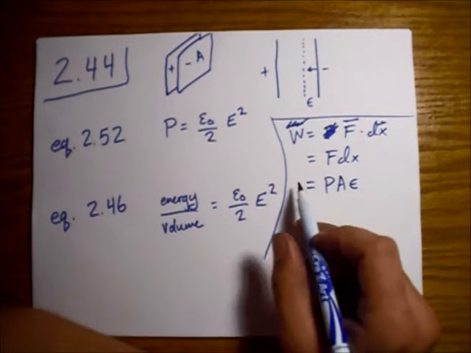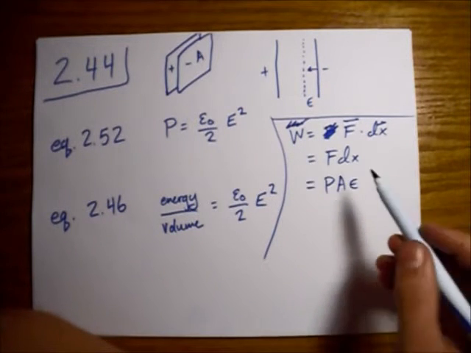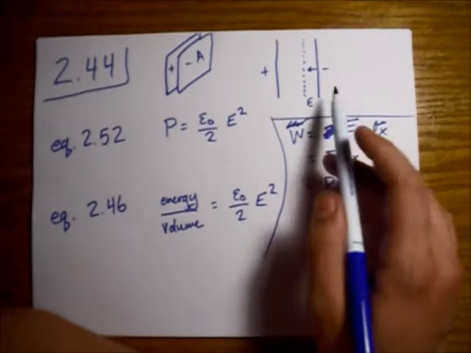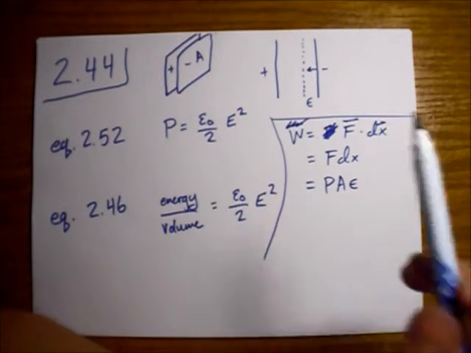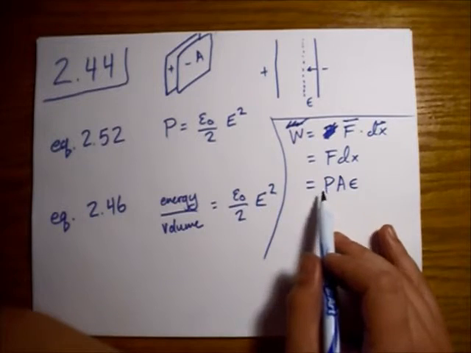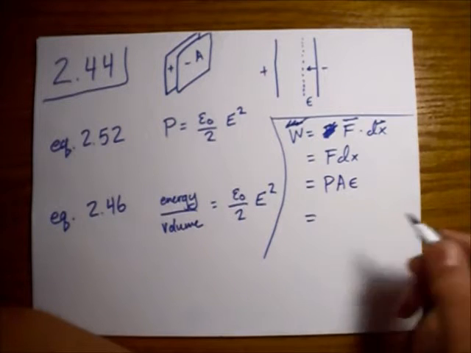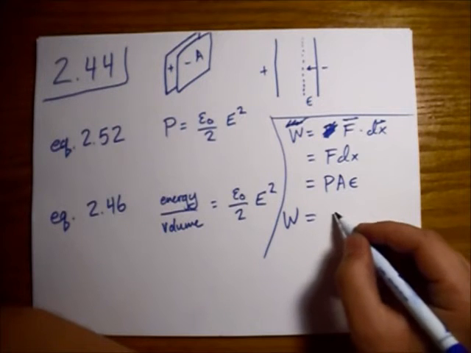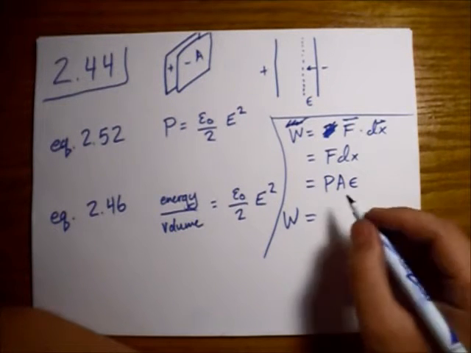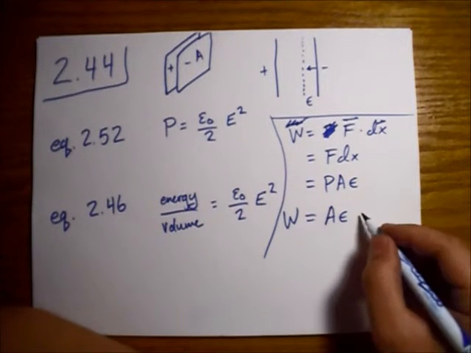So here we go. Here is the work. What is the work done by these electrostatic forces? Okay, so now we need to put it in terms of the field, right? So using this pressure... Now we plug it into... We plug this in for the pressure. Alright, let's remind ourselves what we're solving for. This is the work. I don't know the best way to write this, but... Let's put the A and this epsilon thing out front, and then we'll throw in this pressure.